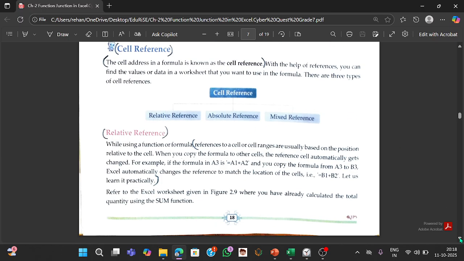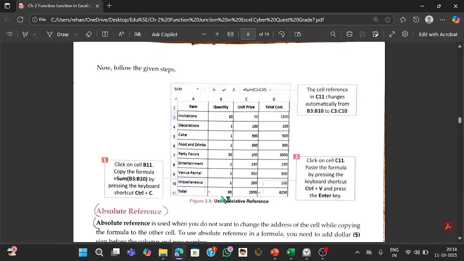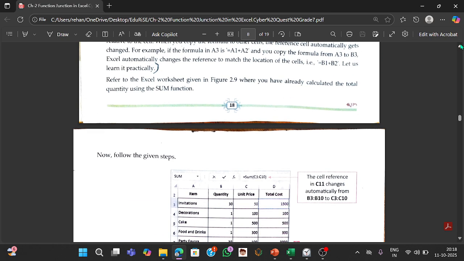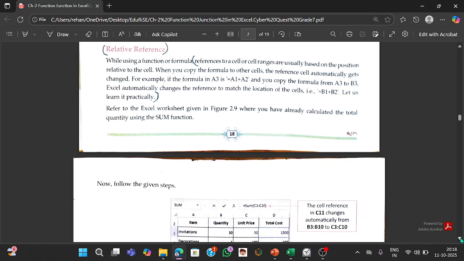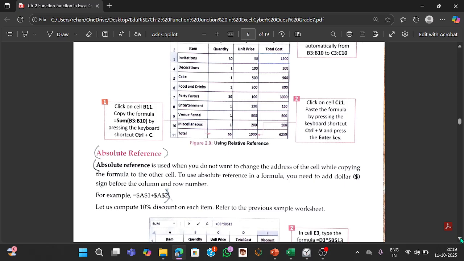Relative reference means when you use a formula in a cell and copy paste the same formula in another cell, the relative address of the cells will automatically change. So it is called relative. The term relative means with respect to the cells that it is moving, the addresses will change.